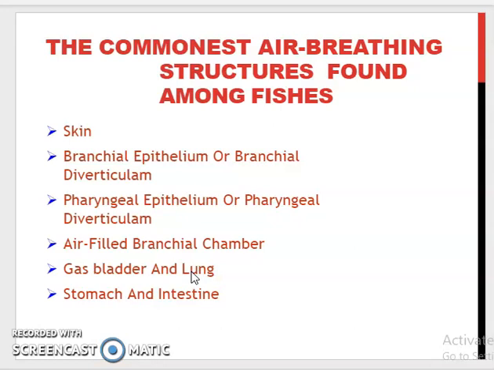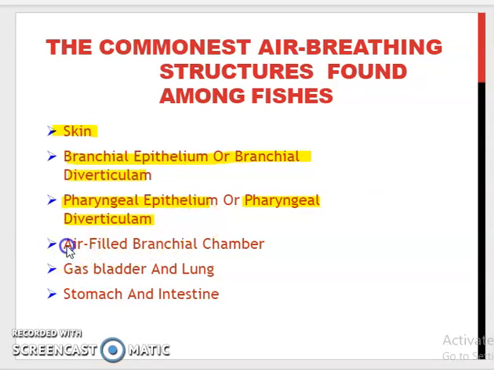In the previous lecture we discussed this in detail, and let's revise the common breathing structures found among the fishes. The skin itself acts as a breathing organ. Then the branchial chamber gets modified to form a modified branchial epithelium or a branchial diverticulum, which serves as an accessory respiratory organ. Then the pharyngeal epithelium can act as an accessory respiratory organ, or it can develop a pharyngeal diverticulum, which again acts as an accessory respiratory organ.